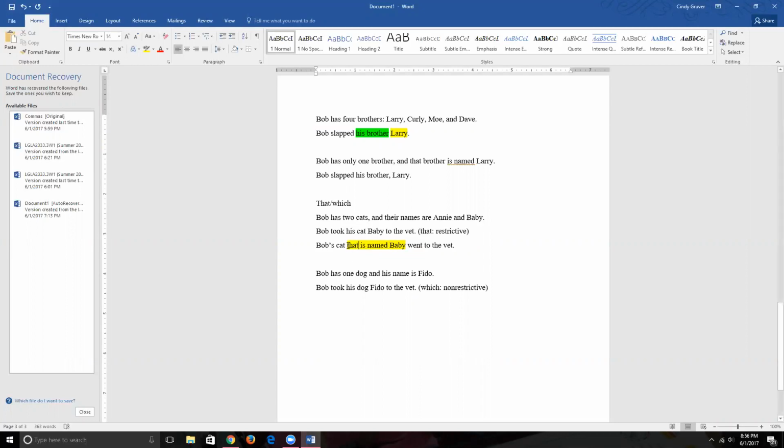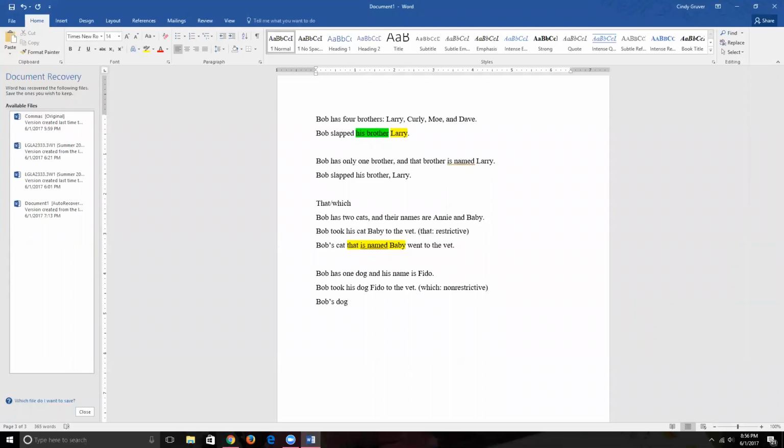If you use that, we don't put it in commas, because again, one of the purposes of commas is to indicate that this material is not essential. It's almost like a parenthetical. You could drop it into a footnote or leave it out completely in the sentence. Now let's do this with our Fido.